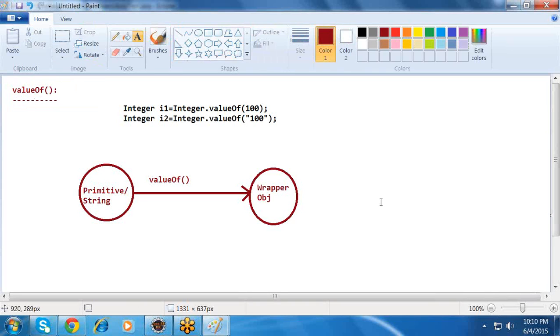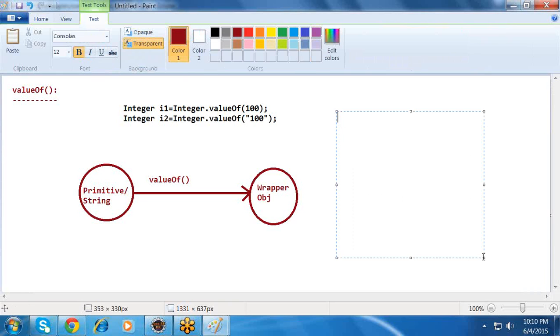Coming to the next method, that is the xxxValue method here. What is the use of this one? For every number type wrapper class, meaning Byte, Short, Integer, Long, Float, Double, those 6 classes have methods like the xxxValue method. So for example here, I have a wrapper class.